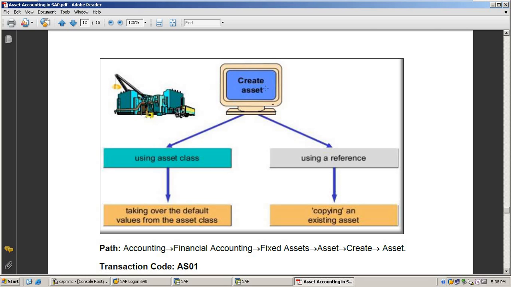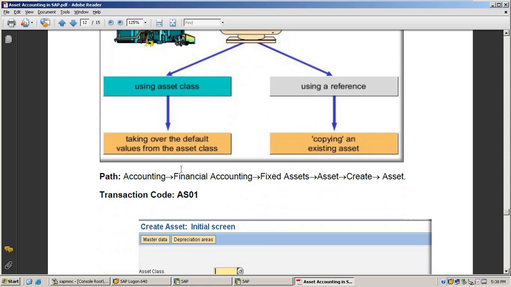I can create asset master data using asset class by taking over the default values from my asset class, and I can create with my existing reference of asset class. Say for example, if I have an existing asset, I can use that as a reference, so I can pick all the settings created for my reference asset to my current asset. So it is nothing but copying from my existing asset master record.